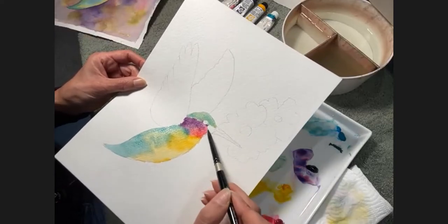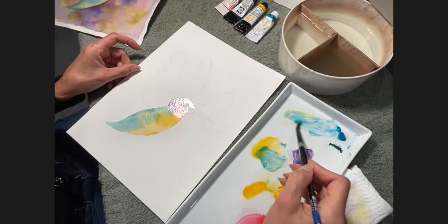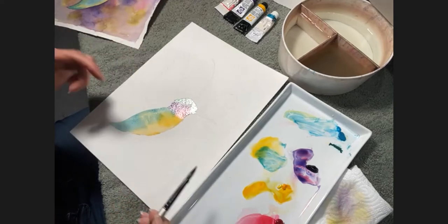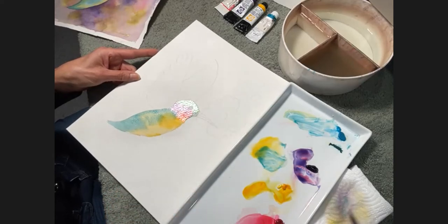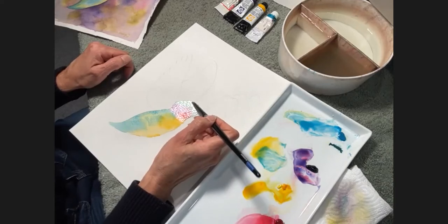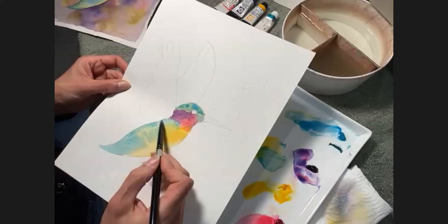See what happens when they start to blend together — they are just beautiful. Now right here in this little spot, I'm going to add a little bit more of this turquoise green. I always clean my brush before I touch into the color. And just gently with the point, putting that color in right there, just dropping it in. Now if you wanted to, you could drop in a little bit more of your turquoise color on top because it's wet. So here I have more of my color on the brush and I'm just going to drop some color at the top with the point of the brush.